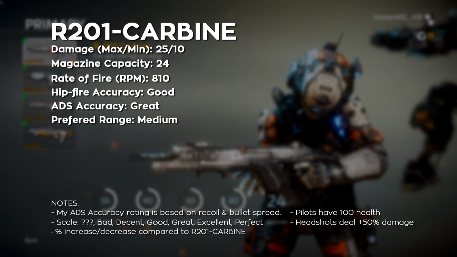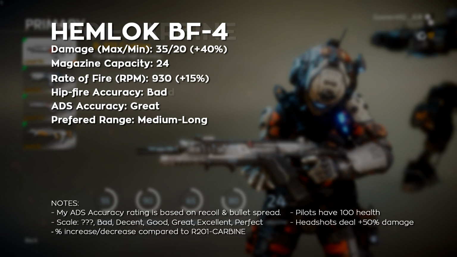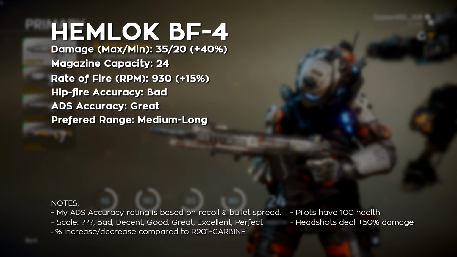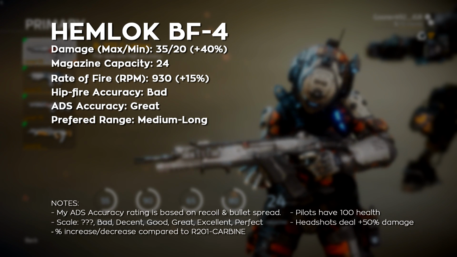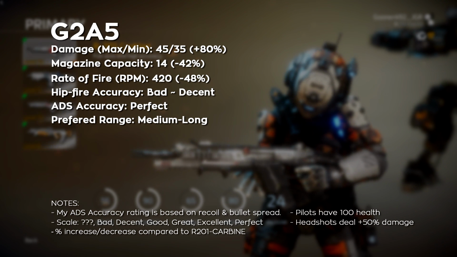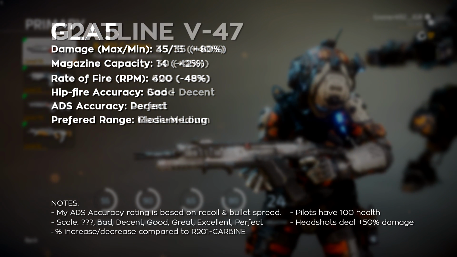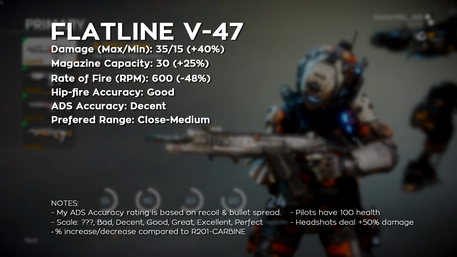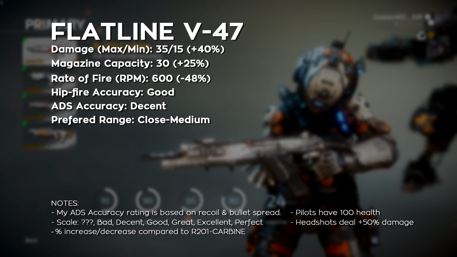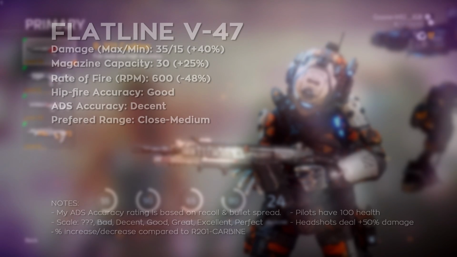So there you go, the assault rifle class in Titanfall 2 is designed for a balanced playstyle. You can move, you can shoot, and you can kill people all at the same time, but if you go too fast without taking a moment to aim down sights, you'll get outgunned by the more specialized mobility weapons, namely shotguns and submachine guns. Finally, within the assault rifle class, there are medium range options, the R201 Carbine and the Flatline, and medium long range options, the Hemlock and the G2A5. The more specialized Hemlock and G2A5 require a stricter adherence to a more traditional playstyle if you want them to be most effective. Consider that when you're deciding which assault rifle you want to bring to the battlefield.